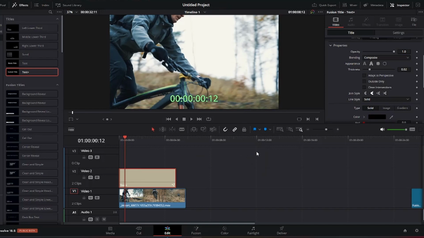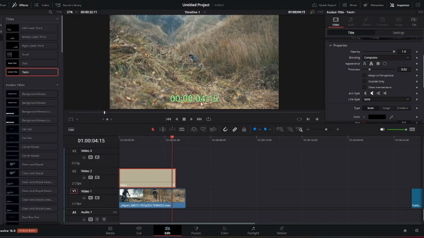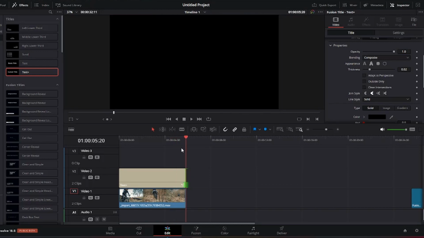Again, just like you would customize your text, the same way you could customize your time code. And you could expand your time as well. For example, let's say the time ends at 4. This is 4 seconds, 15 frames. This is a frame, this is a second, this is the minute, and this is the hour. Let's say it ends right here at 15 seconds. If you extend this, the timer is also going to increase. Now it's at 5 seconds and a couple of frames.